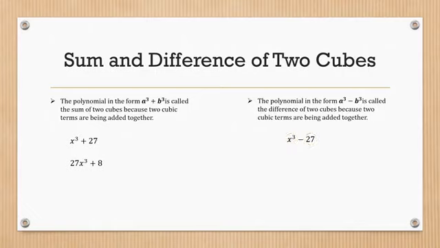Okay? Look at my second example. It is still the same. The first term is a perfect cube. The second term is a perfect cube. Only the operation between them is minus. So meaning, that is the difference of two cubes. Okay? So this time, you know how to identify a sum and a difference of two cubes. That is important, class, that you know how to identify, because in factoring you have to identify what kind of expression it is.